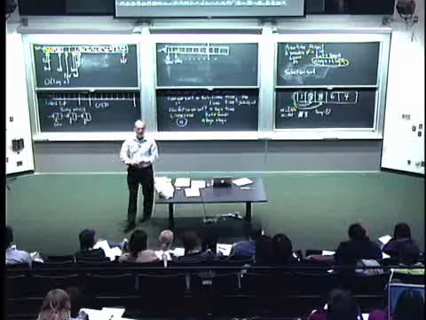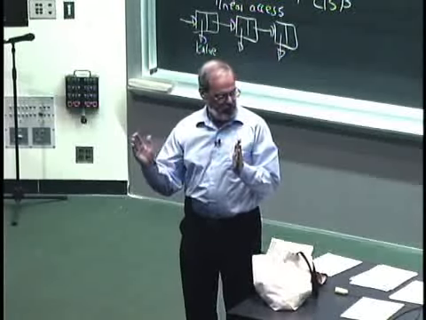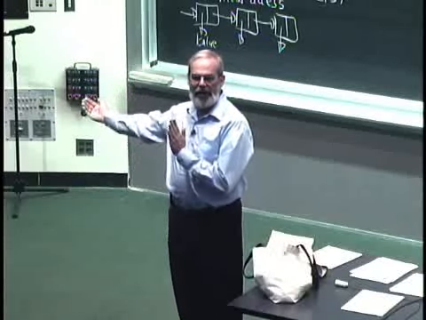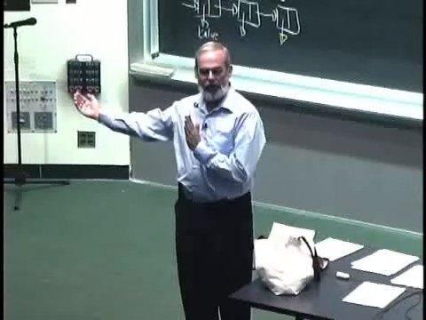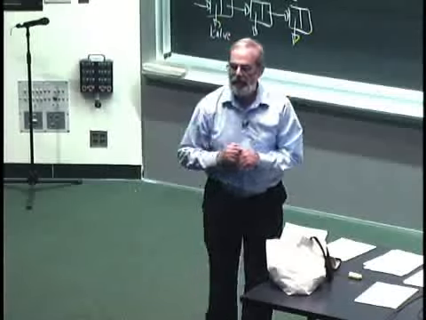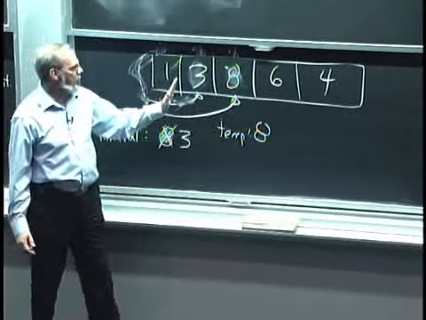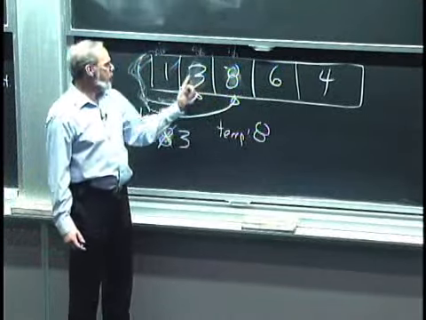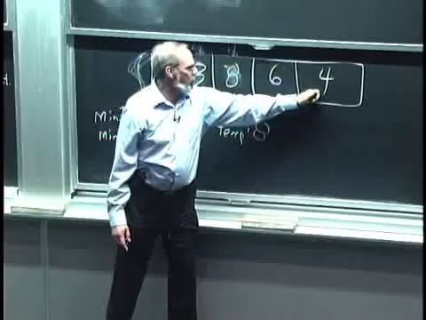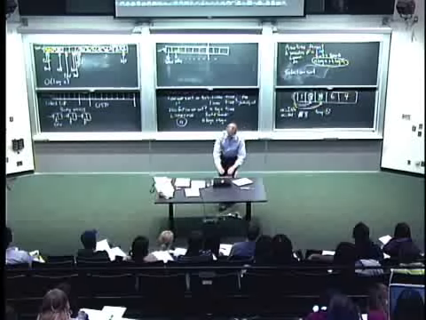Slow as hell. What's this thing doing? It's walking along the list, looking for the smallest thing in the back end of the list, keeping track of where it came from, and swapping it with that spot in the list. Right? So in the first case, I didn't have to do any swaps because 1 was the smallest thing. In the second case, I found the next smallest element and moved it here, taking what was there and moving it on. In this case, I would swap the 4 and the 8, and in the next case, I wouldn't have to do anything. Let's check it out.